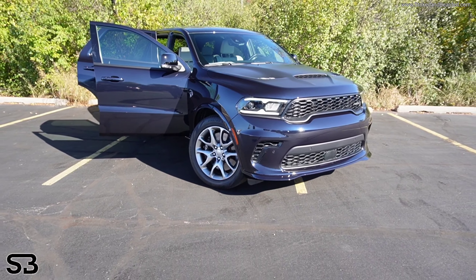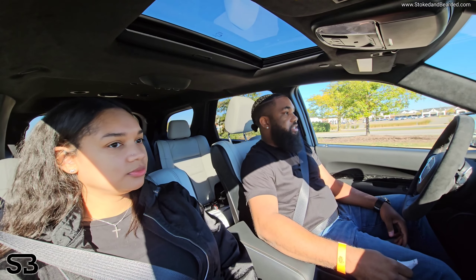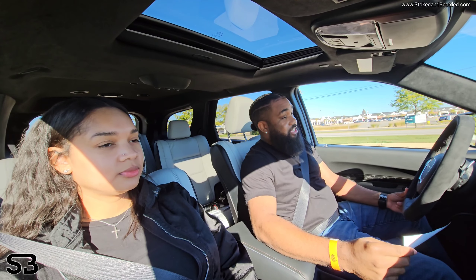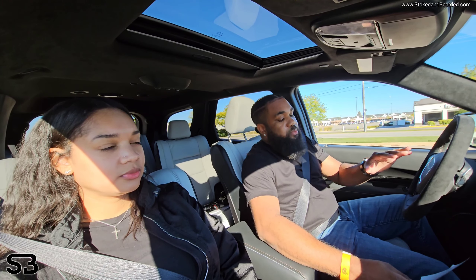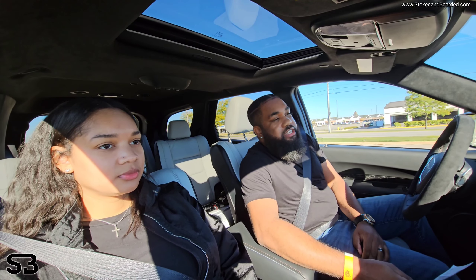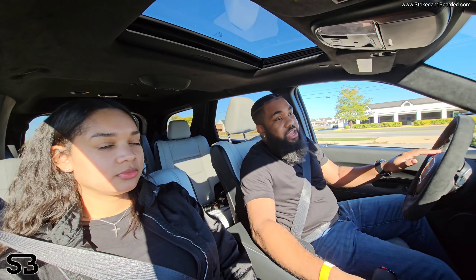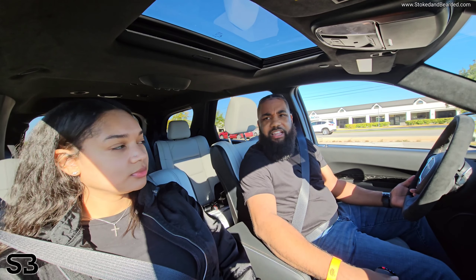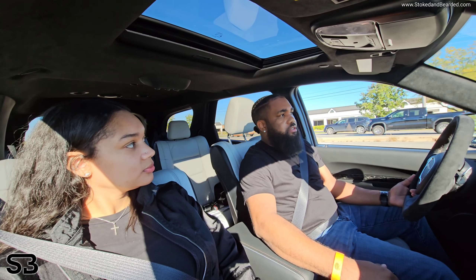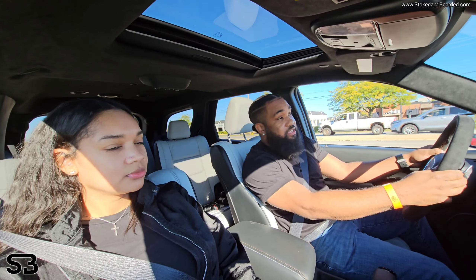This one right here has a base price of $97,000 and it's tested at $115,000. So it's not cheap, but you're getting a special vehicle with that 6.2-liter supercharged Hemi. And remember, this is a 2025, so you can count on one hand how many vehicles still have the Hemi — I think this might be the only one. So guys, enjoy it while it lasts.